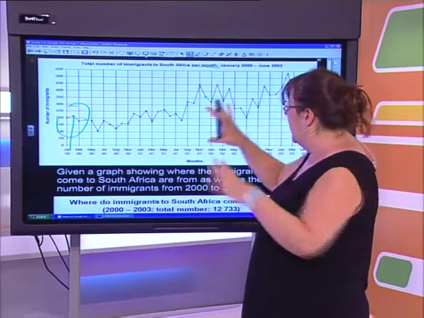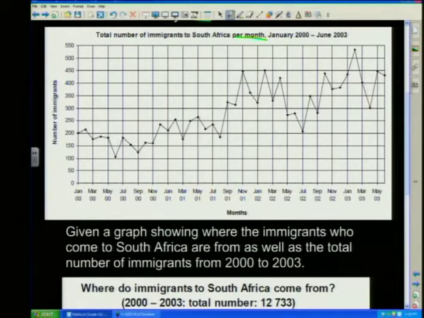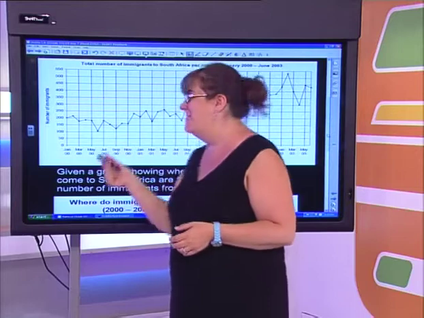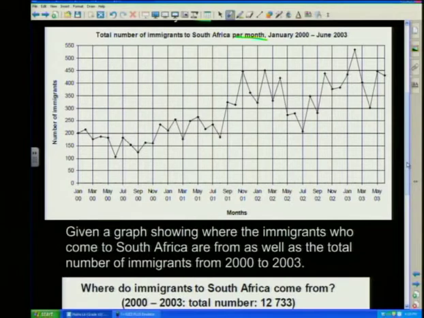So now we can basically see what the trend of the graph is. Okay, let's delete that. We can see that it starts at 200 and it goes up a little bit, and then it goes down in June, and then it's kind of steady. It's kind of constant for quite a while, up and down a little bit, but round about the 200. And then it goes up quite a bit in this portion here. It goes back down to about 200, and it increases again from about September to May of 2003.